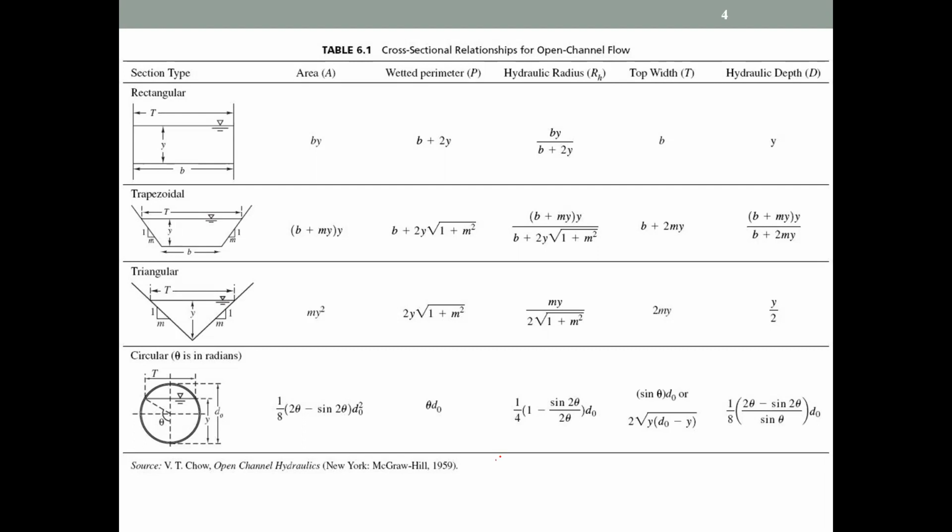The most basic equation is Q is equal to AV, right? So can someone tell me what are these parameters? Q is of course the flow rate. A is the cross section area, and velocity is the what? What is this V? What velocity is it? It must be the average velocity.